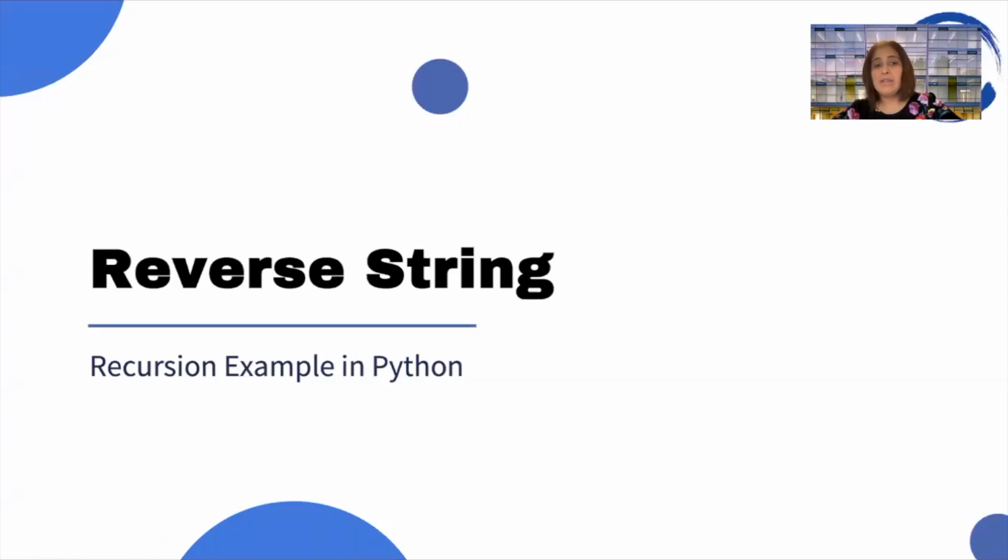Everyone. Okay, similar to the example that we practiced with lists where we had to just find the sum of the elements of a list, I want you to try one more example with recursion that, well, it's more for practice than anything else. And I want you to try to reverse a string using recursion. Okay, so the parameter that you will take in as input will be the string.